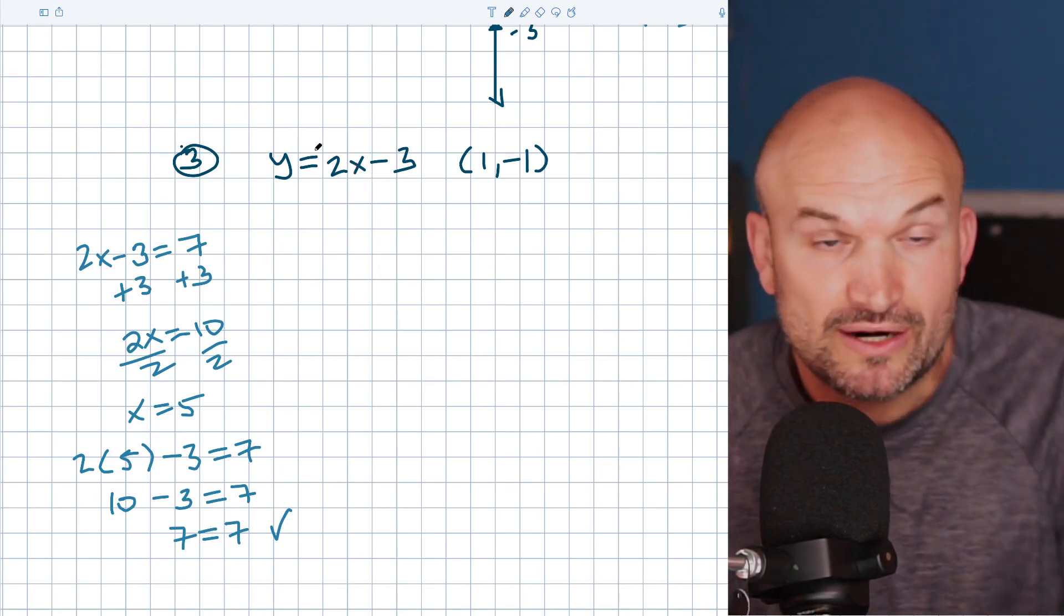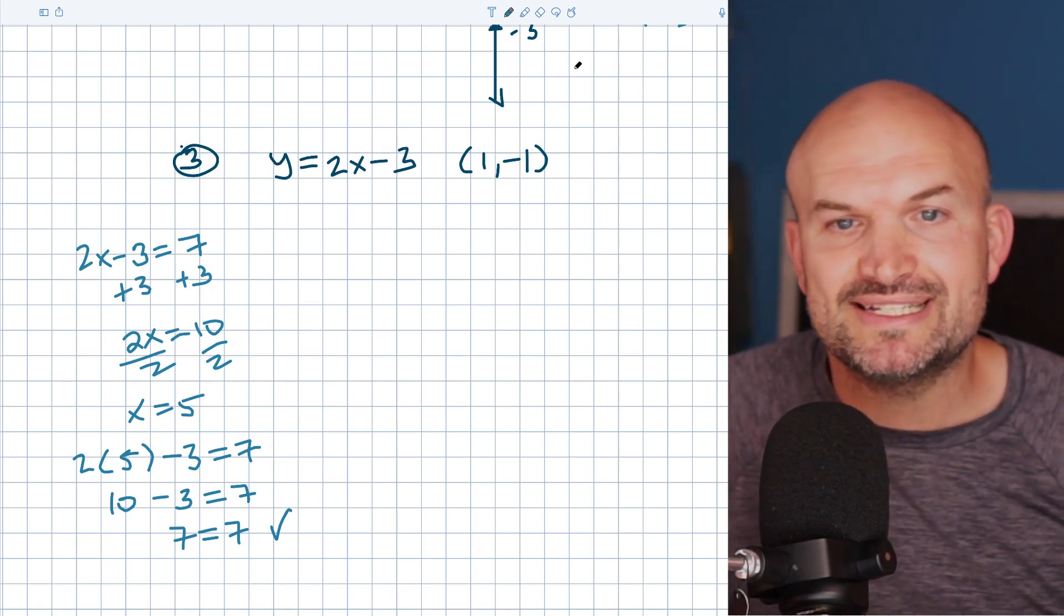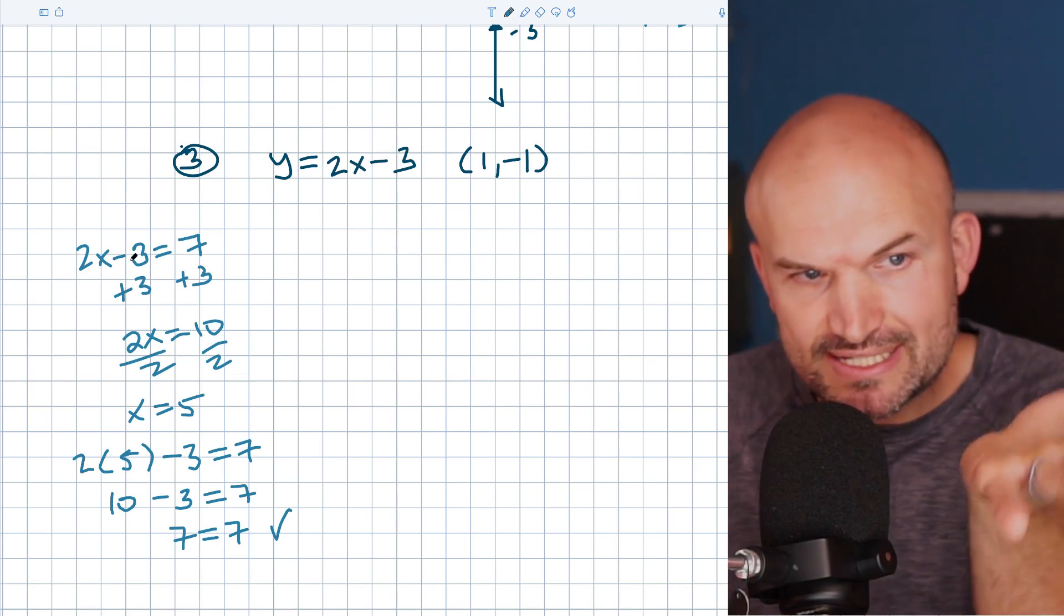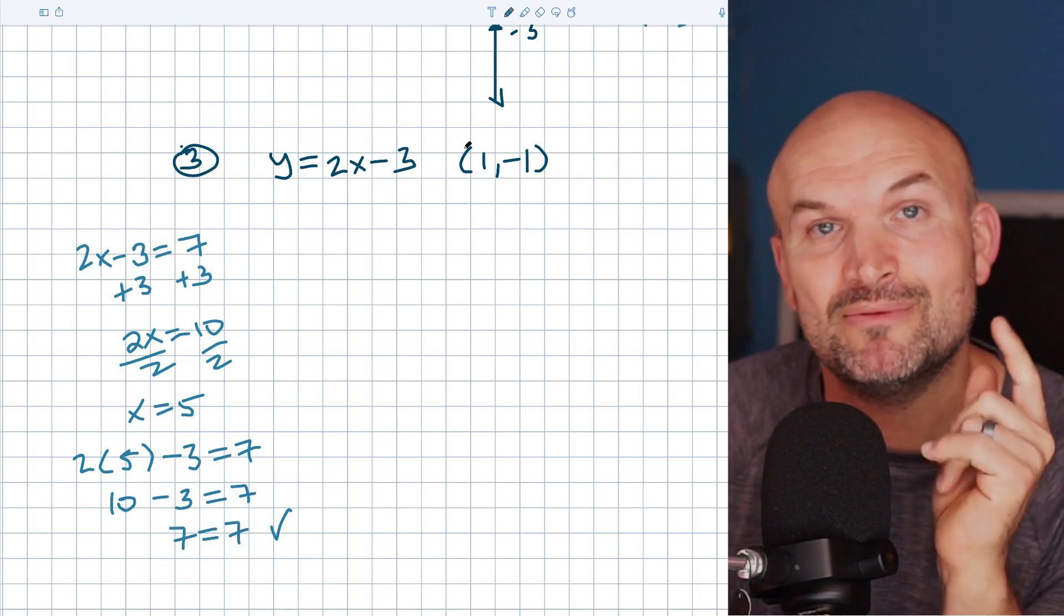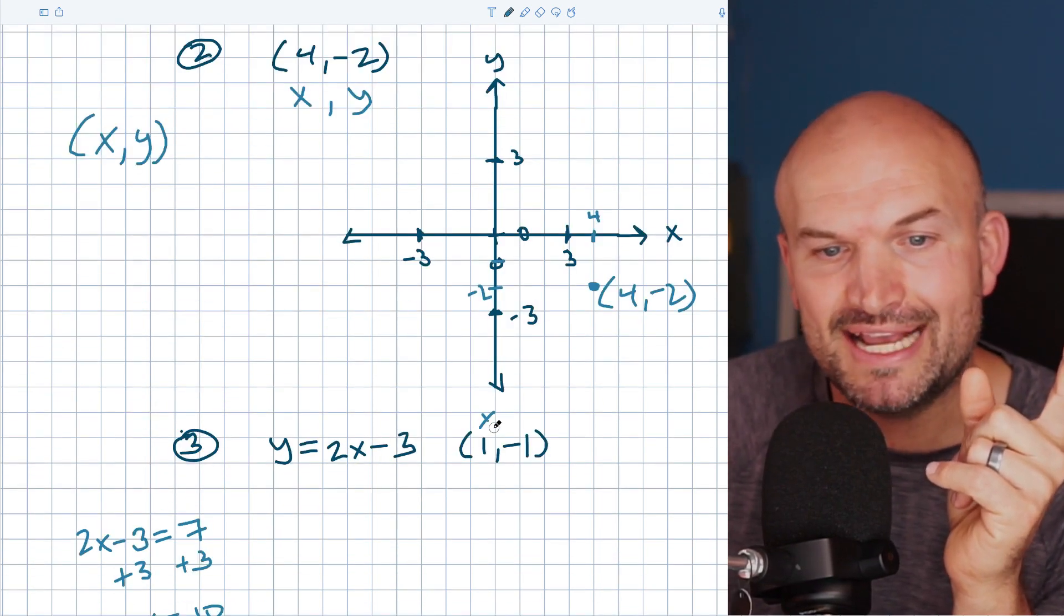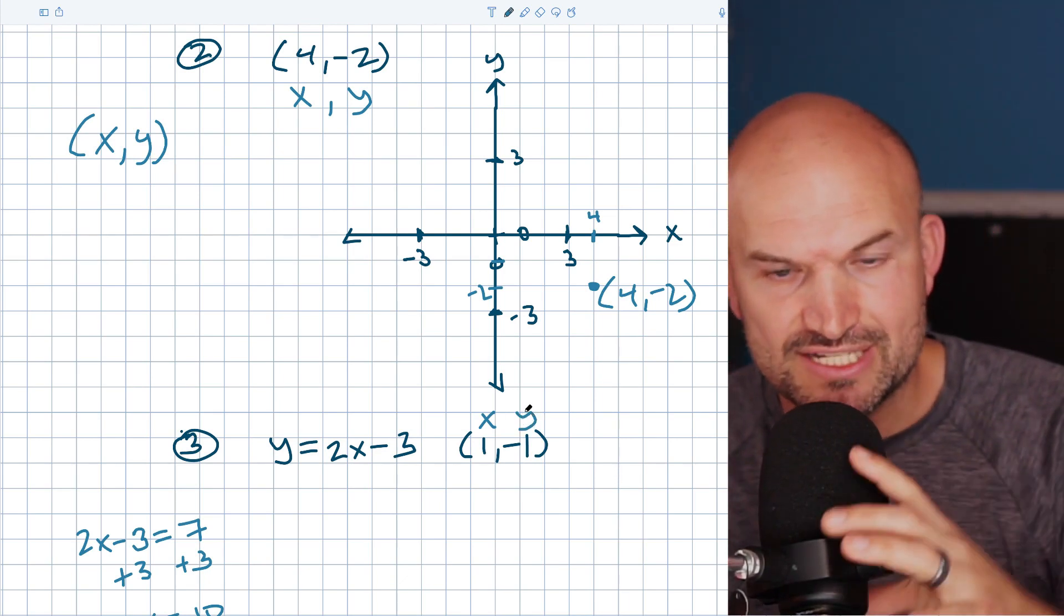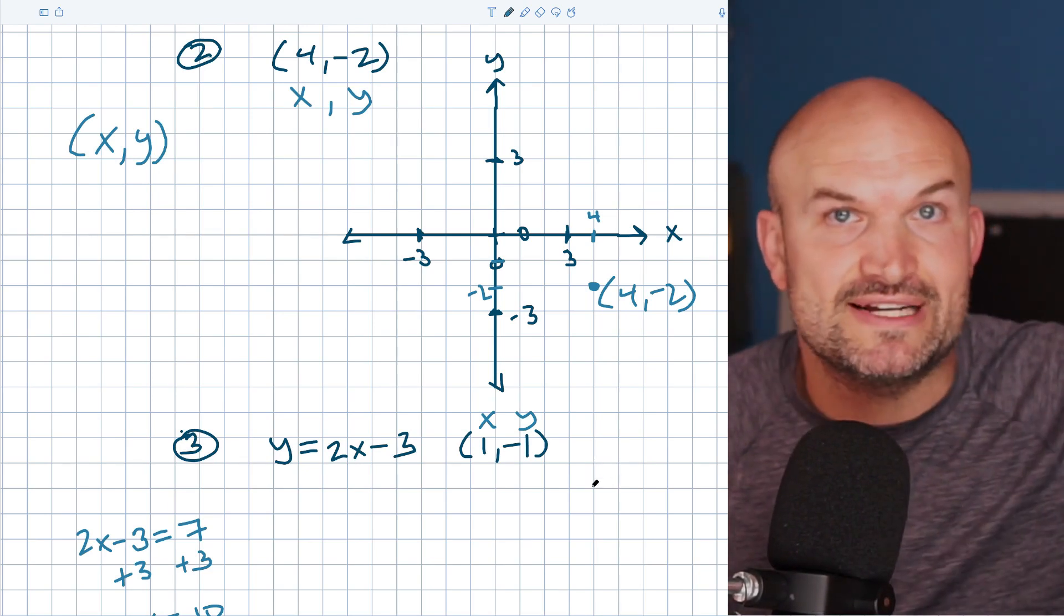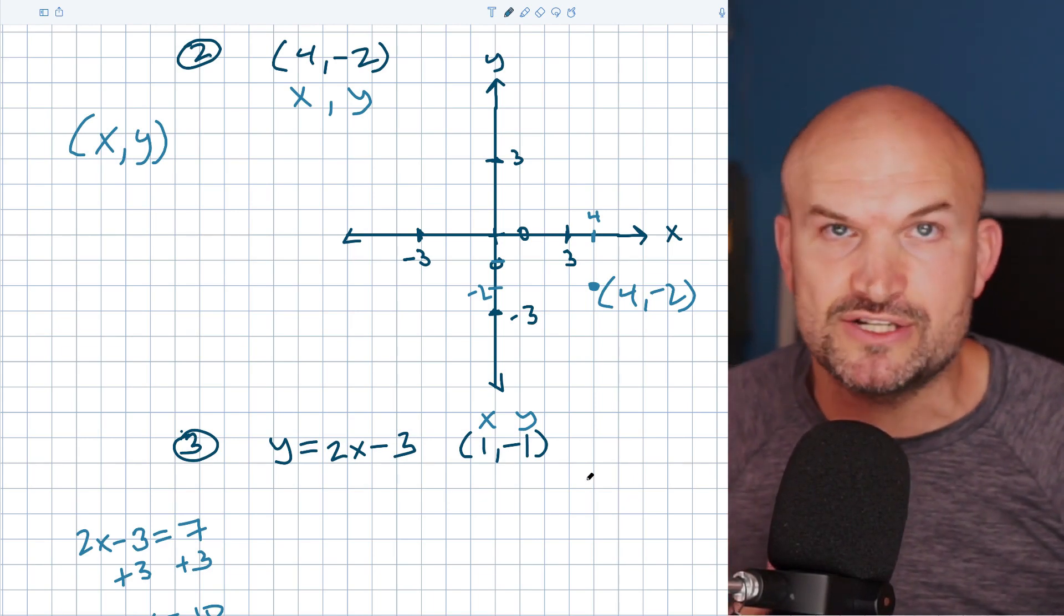Now, in this case, we're not trying to solve. We already have an equation solved for y, right? It's in slope intercept form. What we're trying to do is say, does this point satisfy that? Now, in this example, we only had x. And once we solved for x, we plugged an x in. This has an x and a y. But remember, coordinate points are represented by an x and a y coordinate. So if I plug x and y into this equation and it makes the equation true, then this point satisfies the equation. And that's just really important for you to understand when points satisfy or don't satisfy equations.